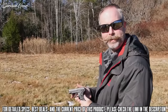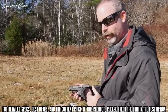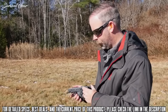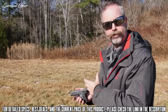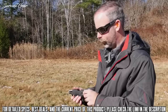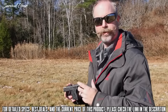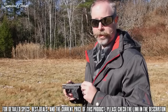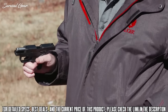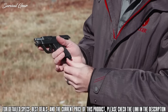This is a Ruger LCP-2 chambered in .22 Long Rifle. It's a fantastically compact little gun but still very easy to shoot owing to low recoil and light trigger force. If you already own a 380 Auto version of the LCP, you know there's quite a bit of recoil and it's not so much fun to practice with. The .22LR version makes a great training opportunity where you can get good trigger squeezes, good sight pictures, and rounds downrange. Alternatively, if you can't really manipulate the slide on a larger gun, it's a great alternative.